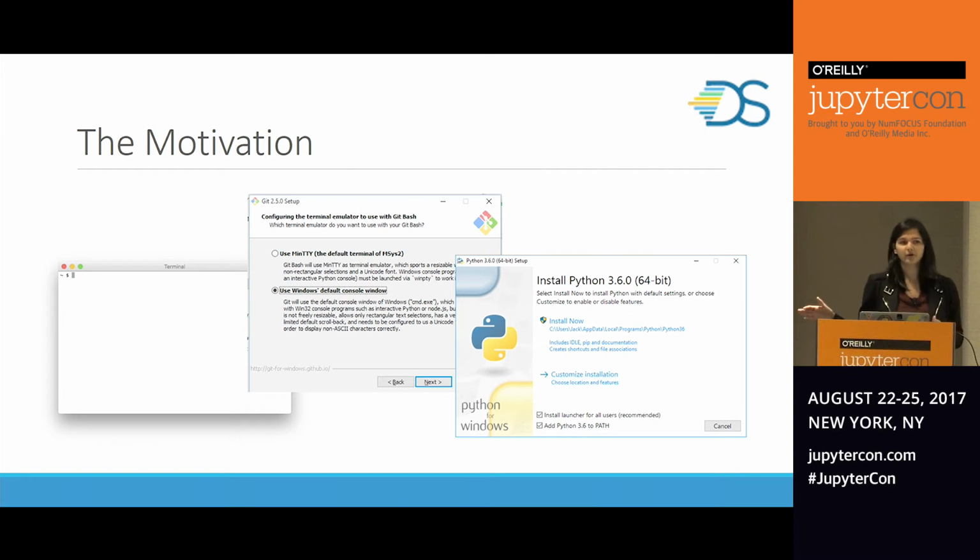Before I go into details, I want to give you a little bit more motivation for why we designed this technology and some of the pedagogy behind it. These images are actually from my very first computer science lab at Berkeley. The whole lab was basically just installing a bunch of stuff and learning how to use a terminal. And I had a Windows computer at the time, so the whole thing was really stressful and nothing worked properly. No offense, Windows users, but it was terrible.